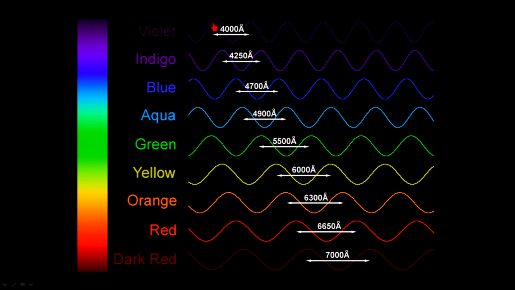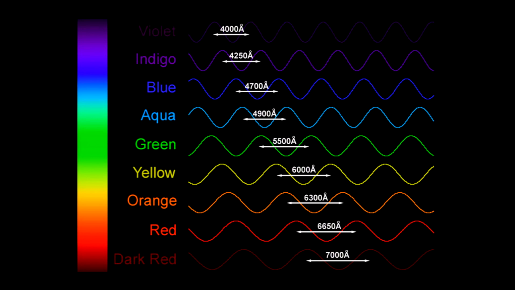But what I want you to notice is that it is all light in the form of a wave, and the difference here is simply that the wavelength is increasing as we go from the top to the bottom. This shade that you perceive as this color has a distance of 4,000 angstroms from peak to peak, or its wavelength, and then light that you perceive as very deep red is perceived as this color, but again you have a distance of about 7,000 angstroms going all the way from peak to peak.